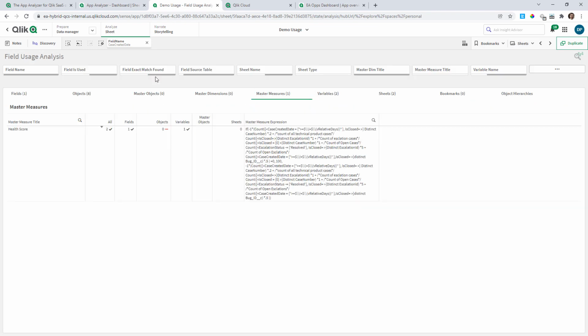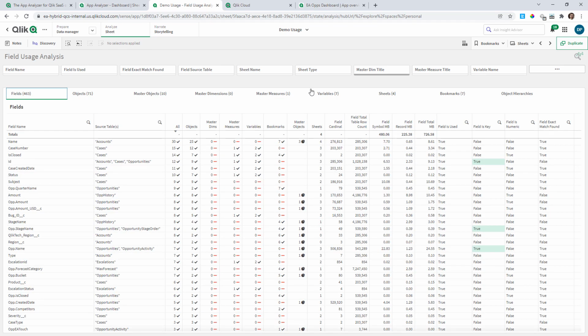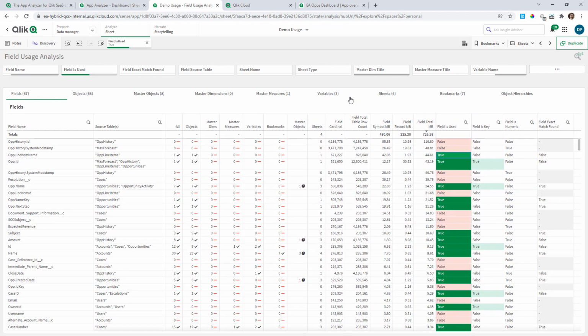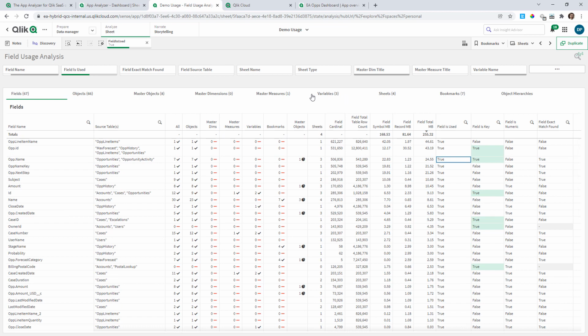Alternatively, what you might want to do is say, okay, well, let me look at fields that are in fact being used. So let's sum up, and I want to look at the highest value of those. So let's select sort by field total RAM, field is used. And what I can see in this case is some of these highest value fields from a RAM perspective, given it's still pretty low at 50 megs roughly each, I can see that they're each only used once. So it might be an opportunity for me to go through to validate, well, is that actually needed?